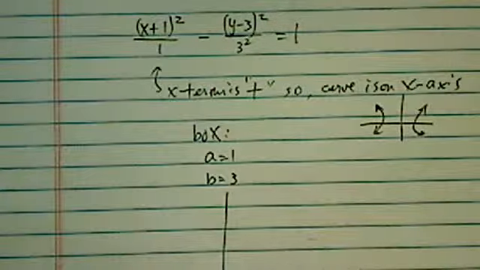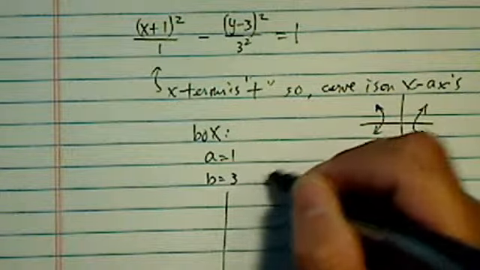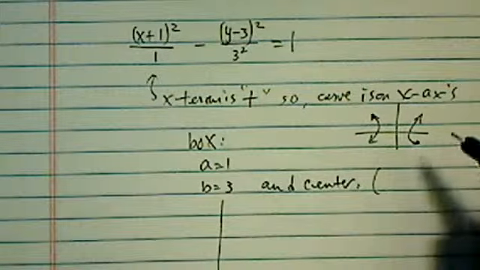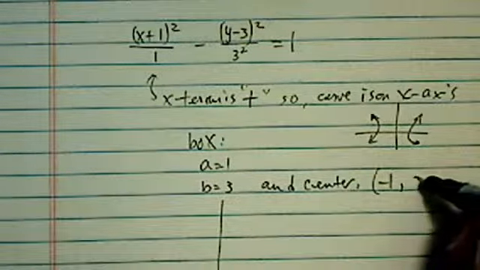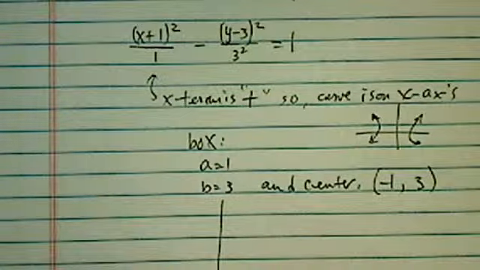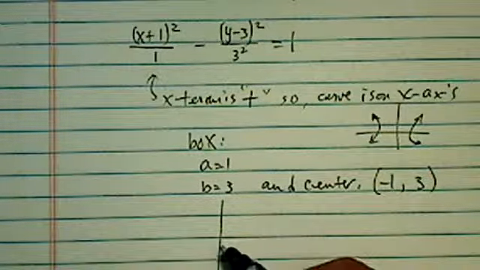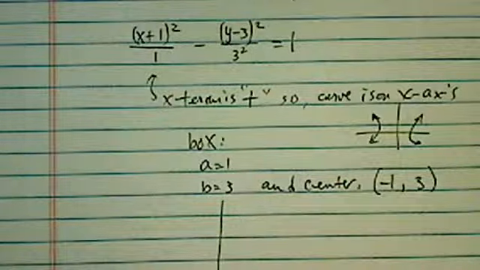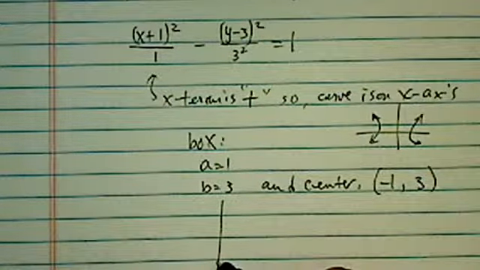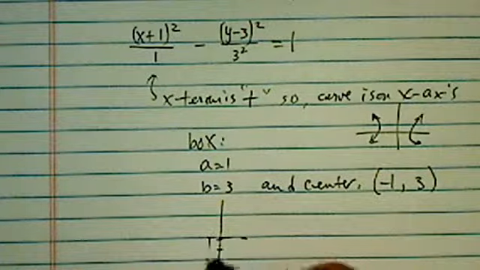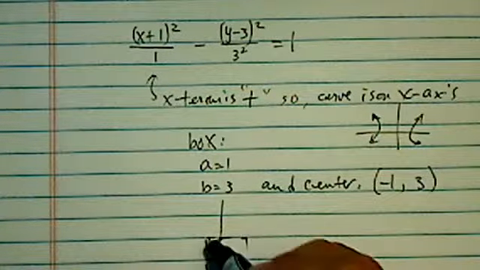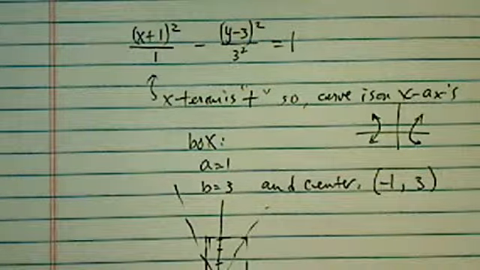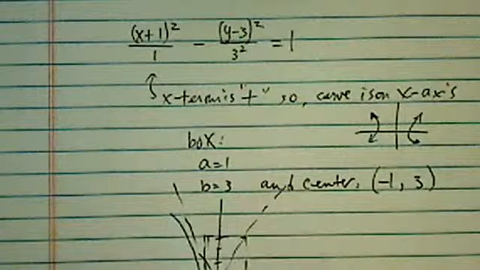So let's draw it out. And the center is at, when x plus 1 equal to 0, so that's minus 1 and positive 3. Because this point is minus 1, positive 3. And then the curve is on x. The curve is on x, and this one has 1, and the other one has 3. 1, 2, 3. So here's my box. It's a little bit out of shape, but hopefully you get the idea what's happening. So here's a curve.